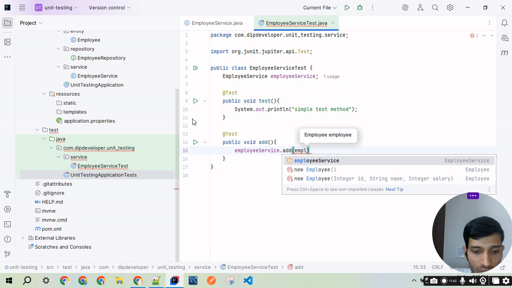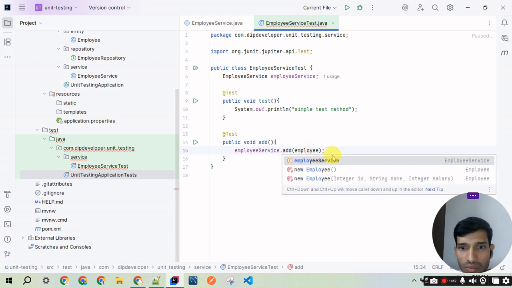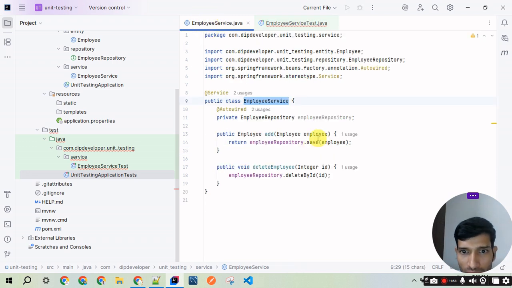It should be an employee argument. So if we see, this add method is accepting one employee argument, okay, and it is returning an employee object.